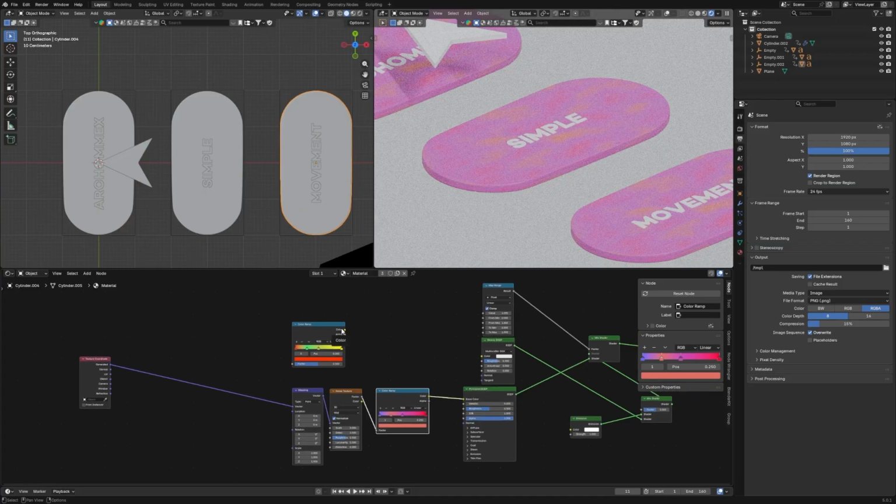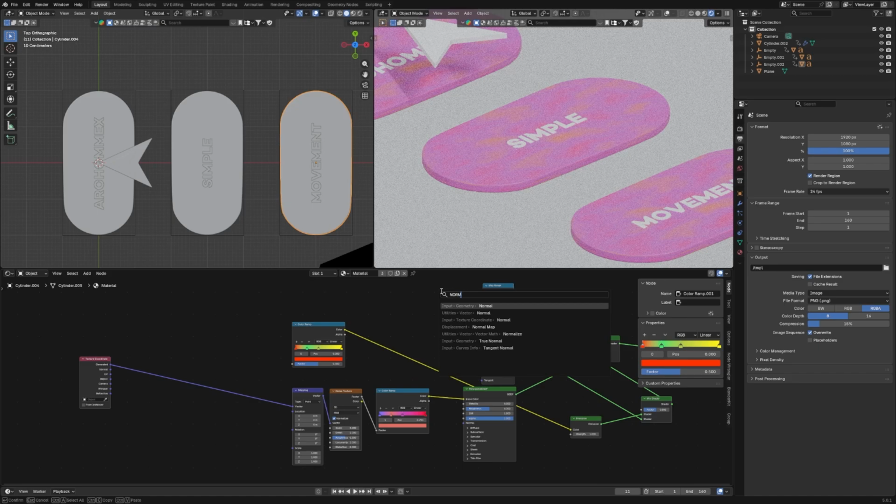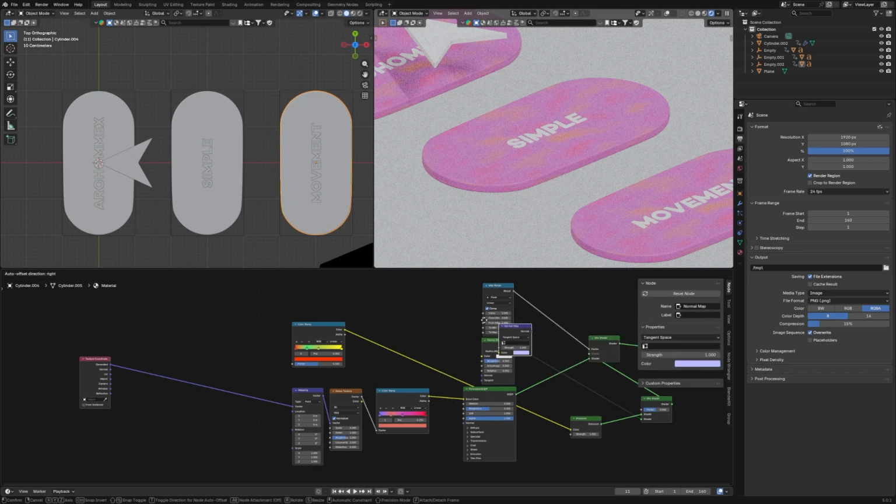it's not connected yet. And we can connect this one into the emission, and then after that we can add some normal map. Okay, this one.